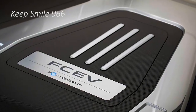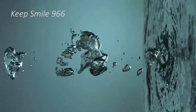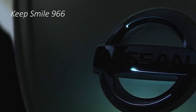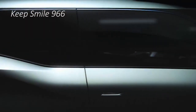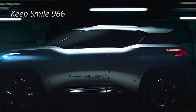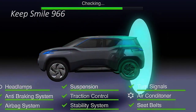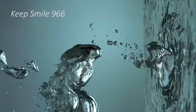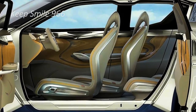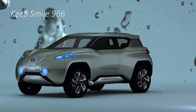Nissan Terra 2023 claims a solid, manly plan like its other key position renditions, like X-Trail and Navara. The Japanese automaker's seven-seater SUV is molded with areas of strength and strong lines, with dimensions of 4,900 x 1,865 x 1,835 mm. The Terra is currently the main name in the segment regarding overall length, wheelbase, and ground clearance, outperforming Fortuner, Everest, or Pajero Sport. The vehicle offers roomy inside space and guarantees amazing off-road and on-road capacity.